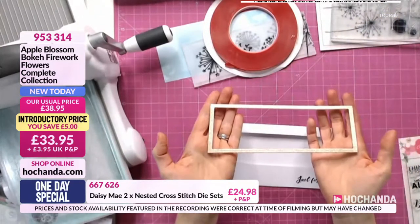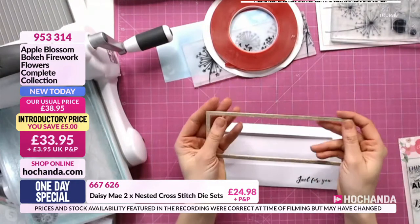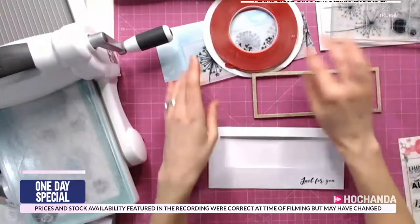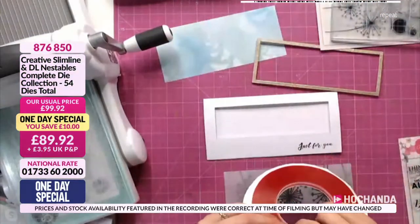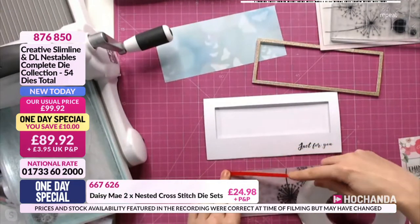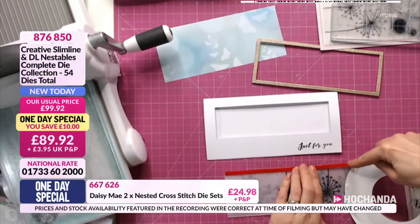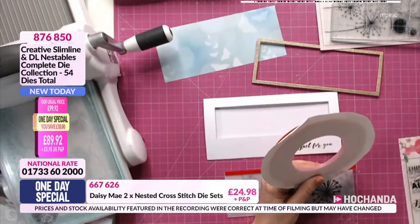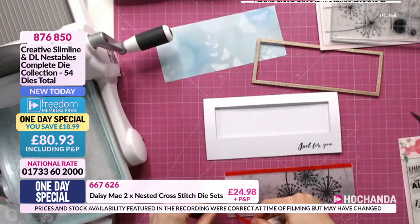So I cut that. It's a gold glitter card, but it's a no shed one, so it's got a little more matte to it, so it's a bit more sophisticated, I suppose. So that will go over the top in a moment. I'm going to put some more red line tape onto this. Now I'm not sure where I got this red line tape from, but it's a little bit like a gel, so it's almost a dimensional red line tape. Yeah, we've got some red line tape coming up next, actually, in a happy hour deal. Fantastic.